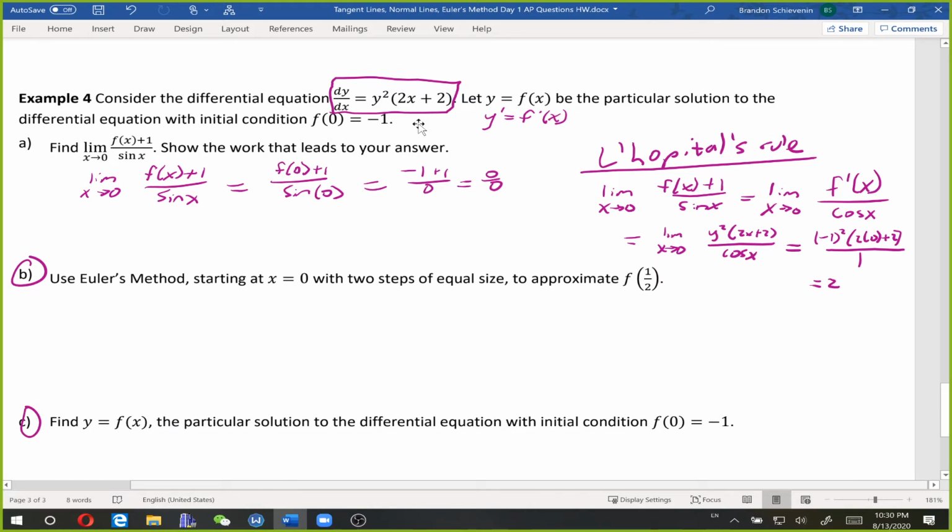Mr. Brandon? Yes. For number B, can you help us with setting up the equation, and we can go forward from there? Can you tell me, what would your equation setup be? So we know that y new is equal to y old plus change in x times dy over dx. Okay. So y new is equal to y old. So f of x. Negative 1. Yep, your previous y value is negative 1. What's your change in x? 2 steps of 1/2, so it's 1/4. 1/4. Perfect. And then you've got your differential equation here that you would need to plug in your x and y values. What x value and what y value should you plug in?